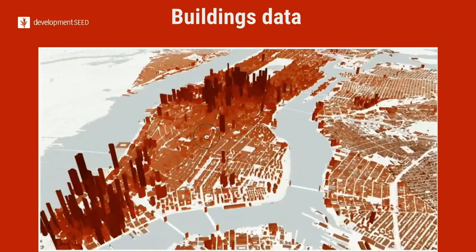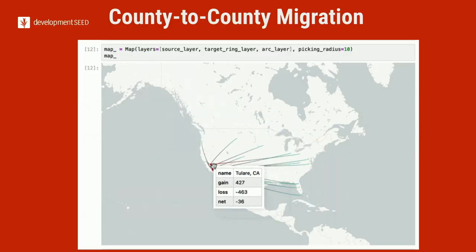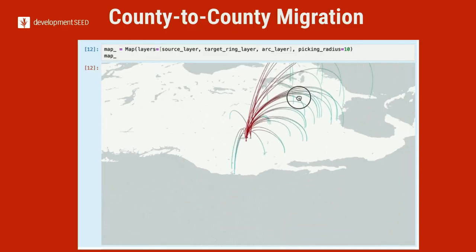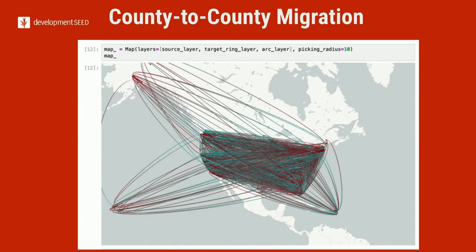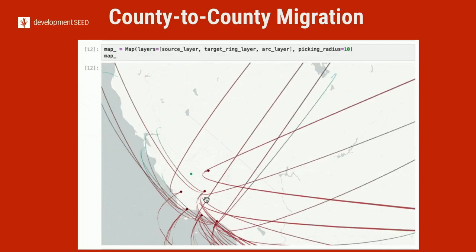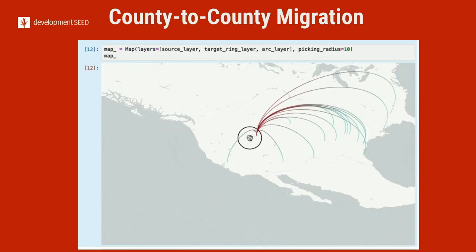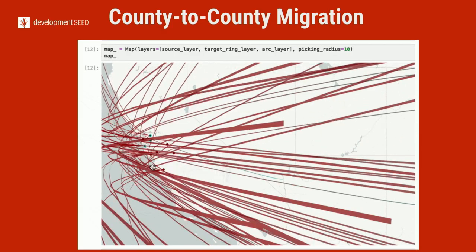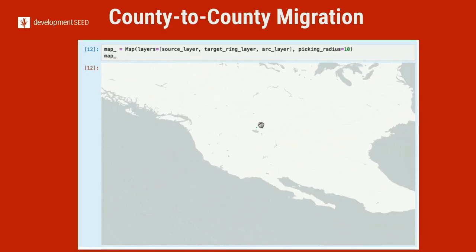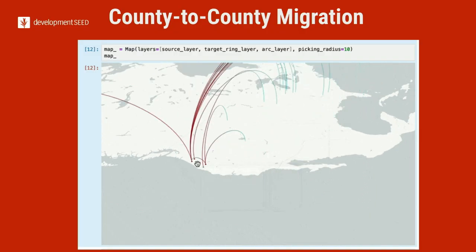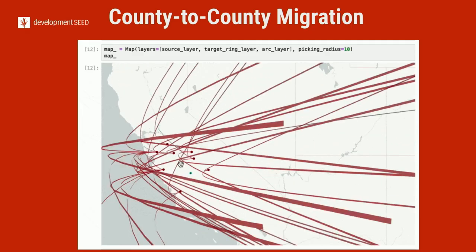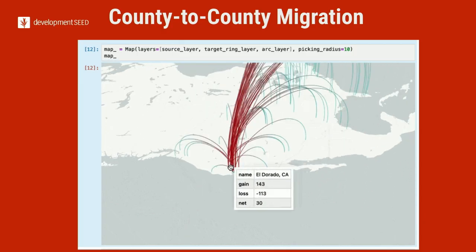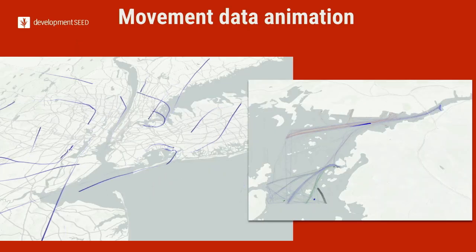There's a bunch of different layer types. Here, this is buildings data from the Overture Maps dataset. There's an origin-destination data set. This is the DeckGL arc layer, along with the extension called brushing, so that you see only the stuff around the cursor. All of these examples are on the website. If you search Lonboard, I think the SEO is better now, because you used to only get skateboard images. But you can go to just ds.io/Lonboard and get to the documentation website. All of these are reproducible Jupyter notebooks.